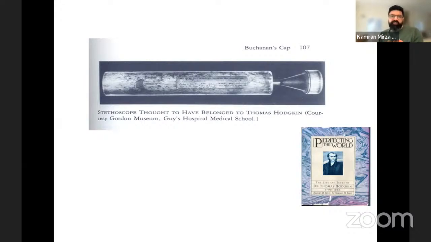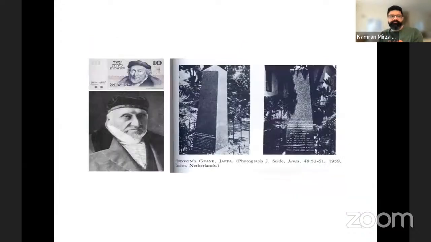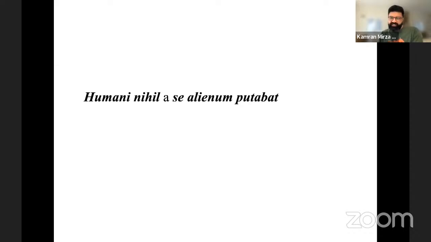In it, you find that he was doing so many things. He's known mostly for the lymphoma, but there was a stethoscope that is thought to have belonged to him, for example. He went on mission trips, where unfortunately he passed away. One of his friends was Moses Montefiore, whom I'm showing you on the left, and he had this gravesite built for Thomas Hodgkin. I think his life ended too quickly. I think he died of some infectious disease, I don't know if it was malaria, I don't want to misspeak. But this is Latin for 'nothing human was alien to him,' meaning that he knew everything about human disease, which was pretty amazing.